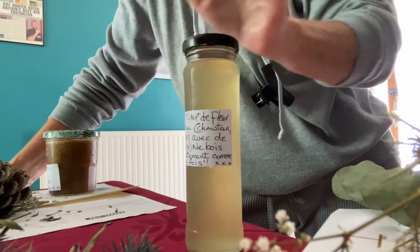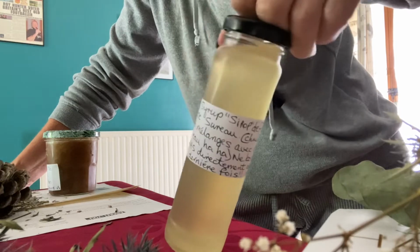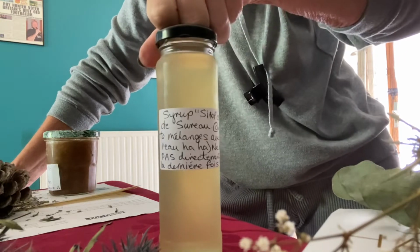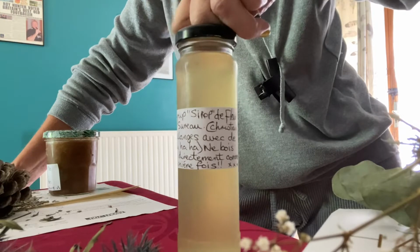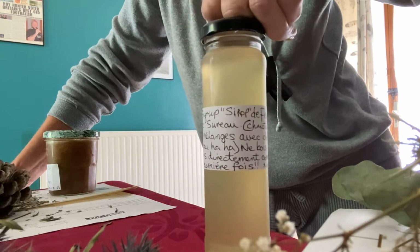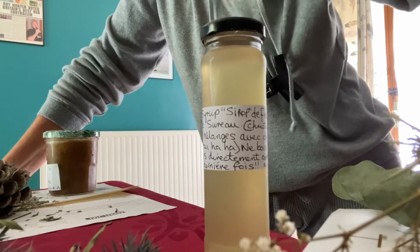I have also still to prettify all this at the top, but I did make some elderflower cordial during the week, and we managed to get loads. So this is mixed with your fizzy water and with your Prosecco, your champagne, whatever it is you're drinking. We've just been drinking it with Perrier water, but she's got one of them, and that's just a wee guideline just telling Christian not to drink it all straight like we did with the last one.